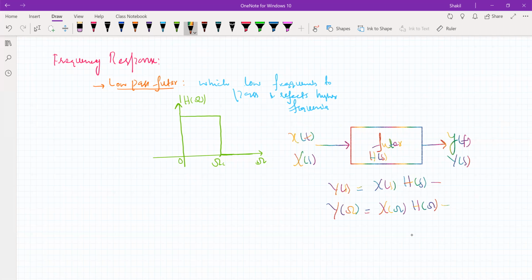All right. Now have a look at this. When the input has frequency, means when omega is less than or equal to omega c, what will happen? The output is directly equal to the input.